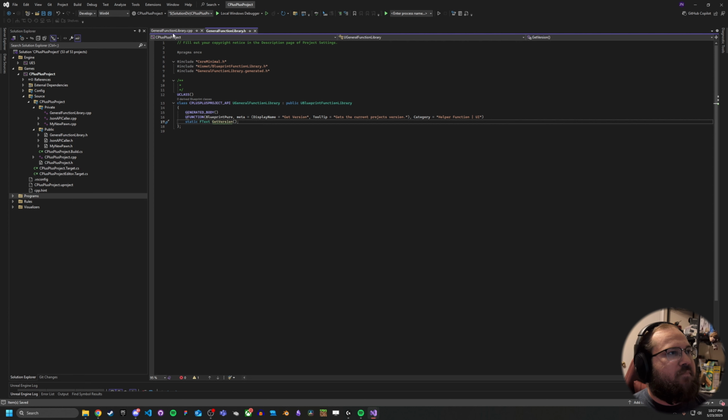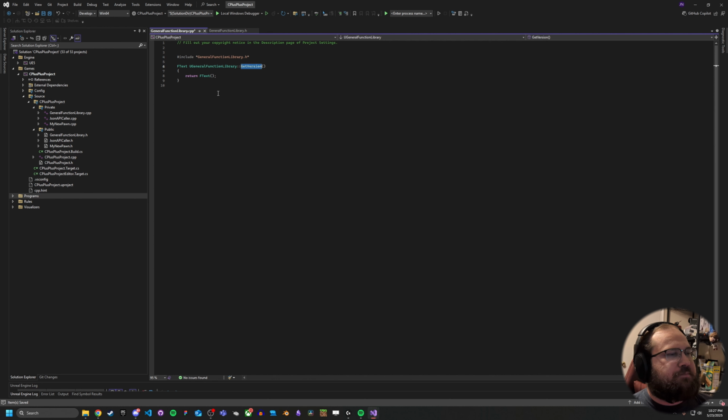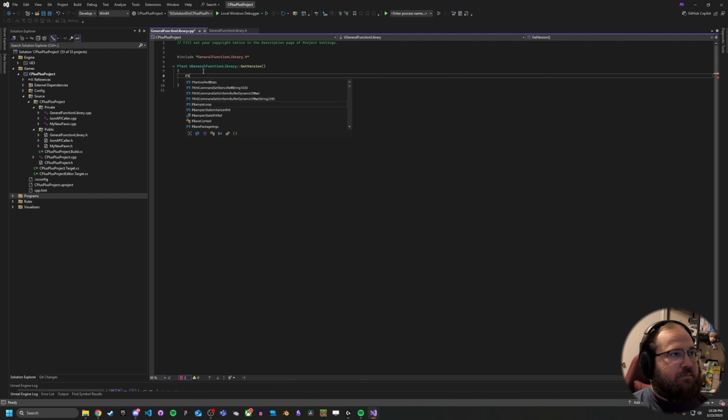All right. Let's go ahead and right click it, and we're going to do quick actions and create definition. As you can see, by default it's going to return some FText, but we're going to want to be doing something a little bit differently here. So that we can have both a string version and a text version, what we're going to go ahead and do is create an FString, and we're going to call this TempVersion.